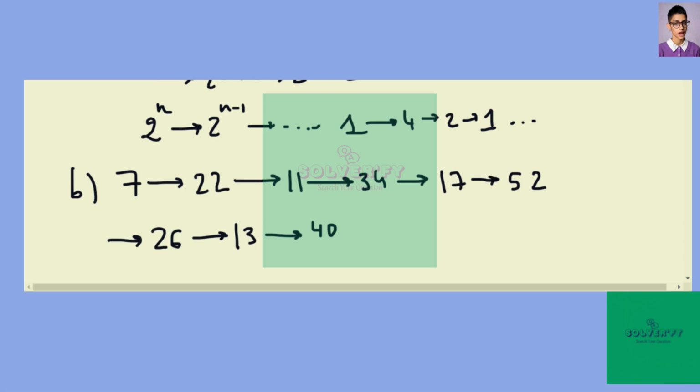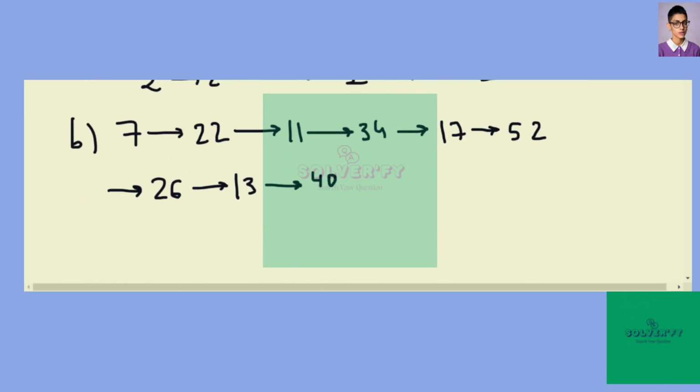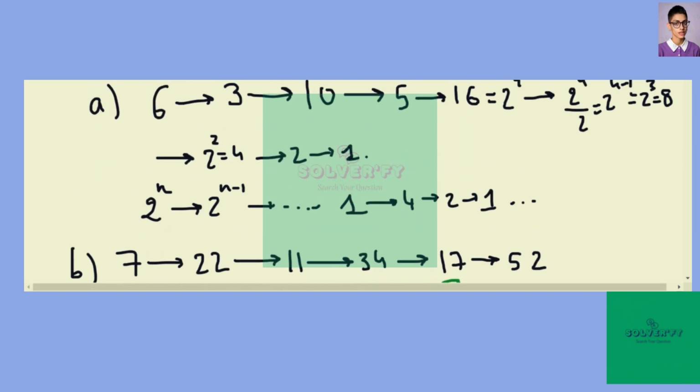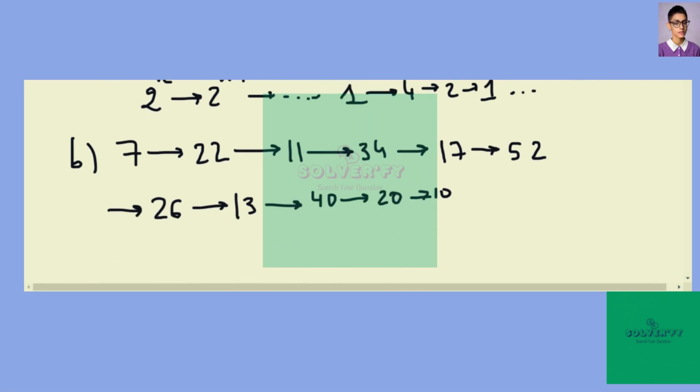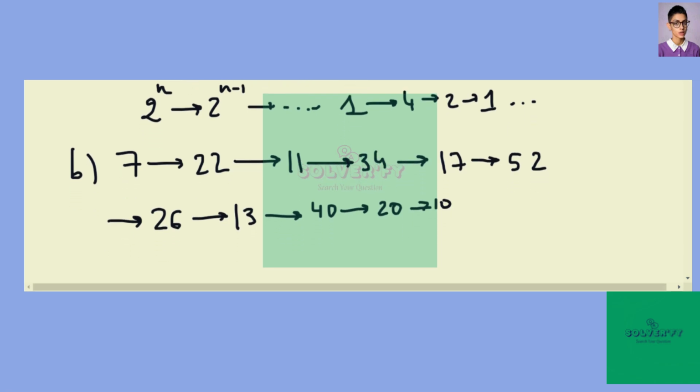And then notice, well, first you reach 40, then 20, right? And then 10. And then notice that once you reach 10, okay, you are basically at this step here of the first chain, okay? So you know that once you reach 10, you naturally go to 5, okay? And then to 16, 8, to 1. Okay, so you can already stop once you hit 10, because you know from the previous example that you will reach 1 and therefore 4, 2, 1, and so on. So that gives you 1.